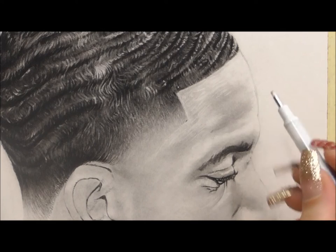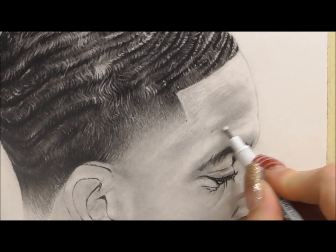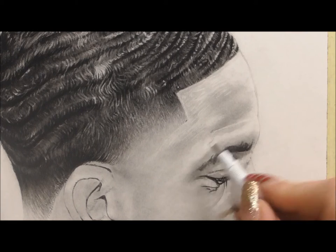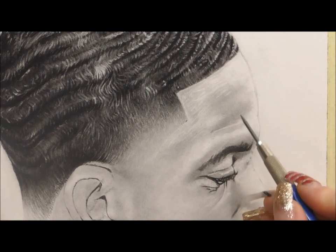Yeah, so to create some lines in the skin, this bit here has a line. Why did I not see that? I'm always going back and seeing something I didn't see before. Right. Okay, now what I'm gonna do, I told you guys before that when I draw, I layer up and layer up and layer up with the pencil. So I wasn't joking, I literally layer and layer and layer. Okay.